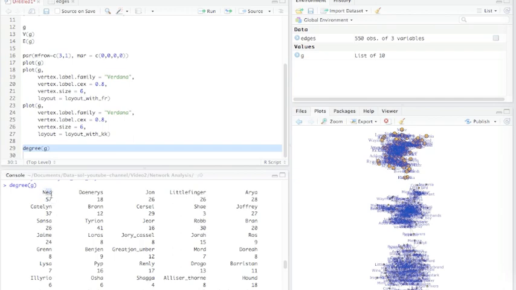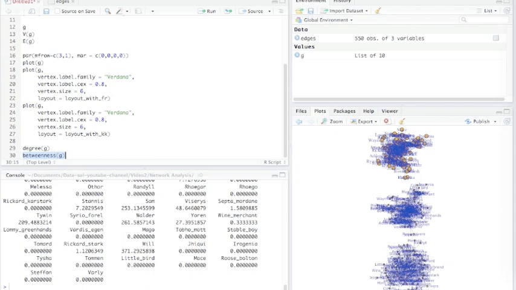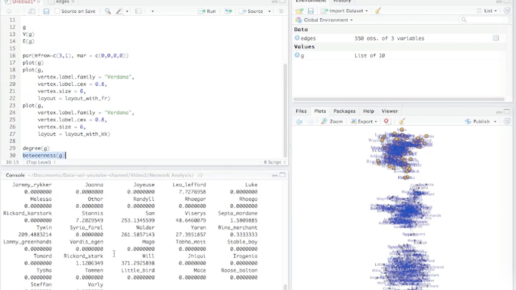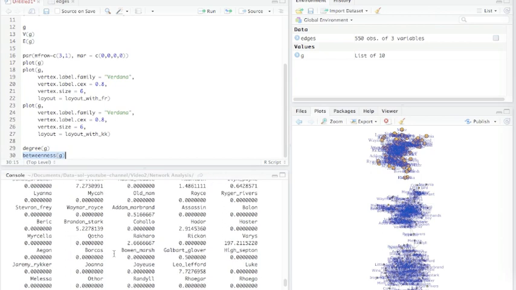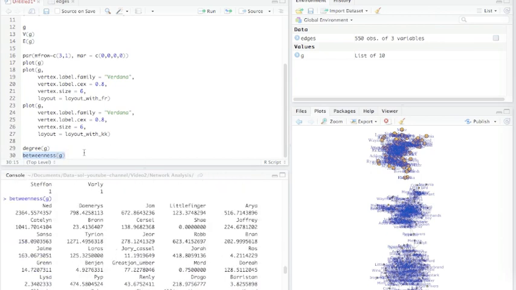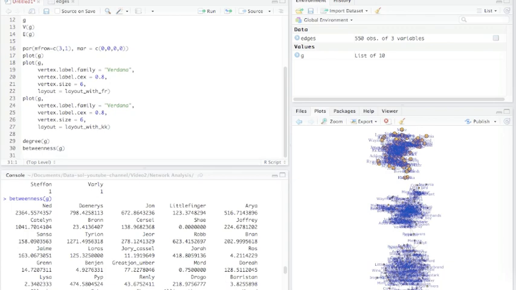So NED is the most connected node here and is connected to 57 nodes. You could also calculate things like betweenness, and what betweenness does is it tells you how many times this particular node falls on the shortest path of two different nodes. You can also calculate closeness centrality.